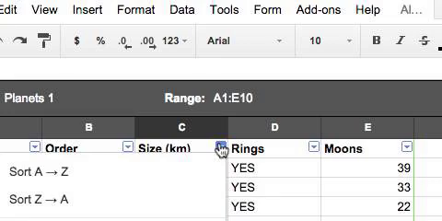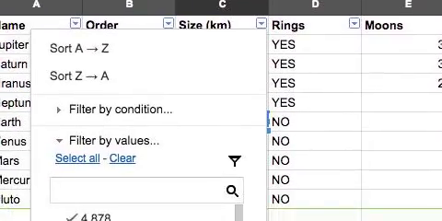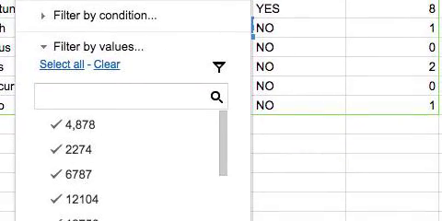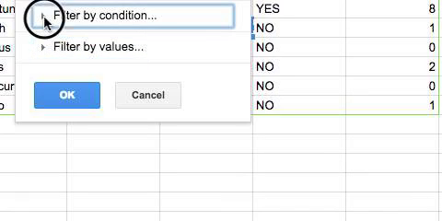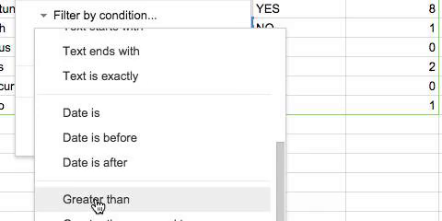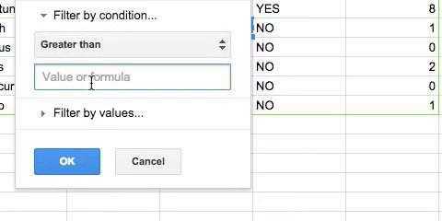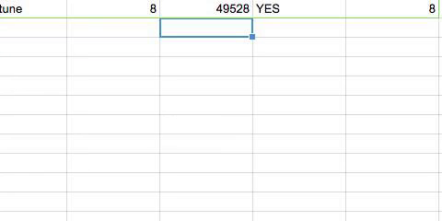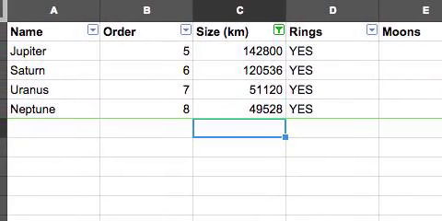So I could click on that cell, hit copy, or I can just remember the number, and I could filter by condition. So I scroll down here and it says filter by condition. I don't need filter by values, but filter by condition. And I want to say greater than, so I scroll down, greater than 12,756. I copy and pasted that in there and I click OK. Now I'm displaying just the planets that are larger than the Earth, as you can see.